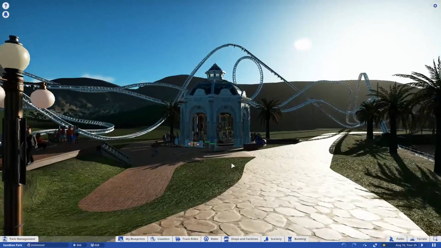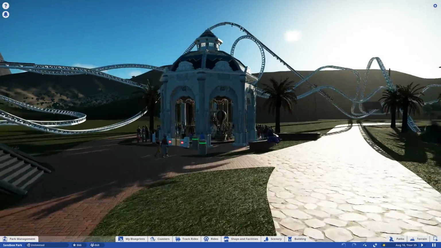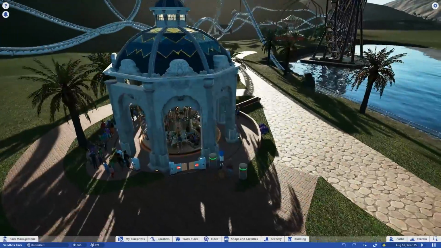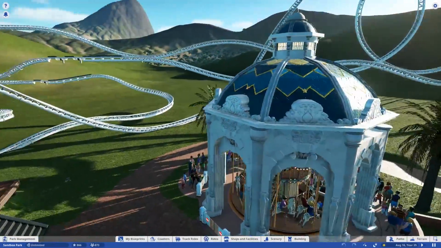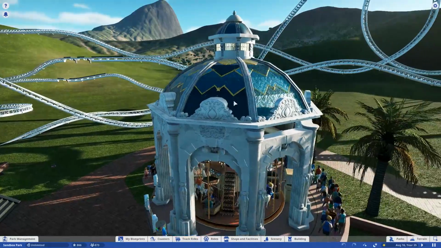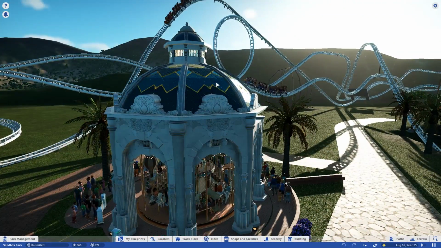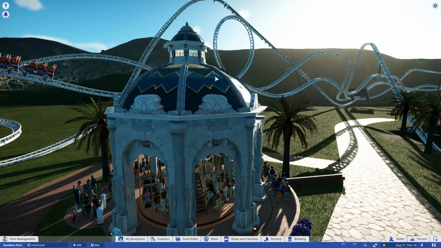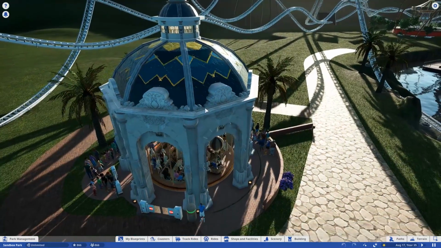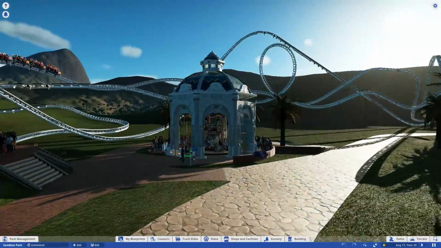All right, so I had to call in the big guns because I didn't exactly know how I was gonna do this dome, and I knew people that could do it better. So I contacted Remnant, who did, like I said, the Balboa Park project early, I think it was in alpha or something like that, in Planet Coaster, and he agreed to give it a shot.